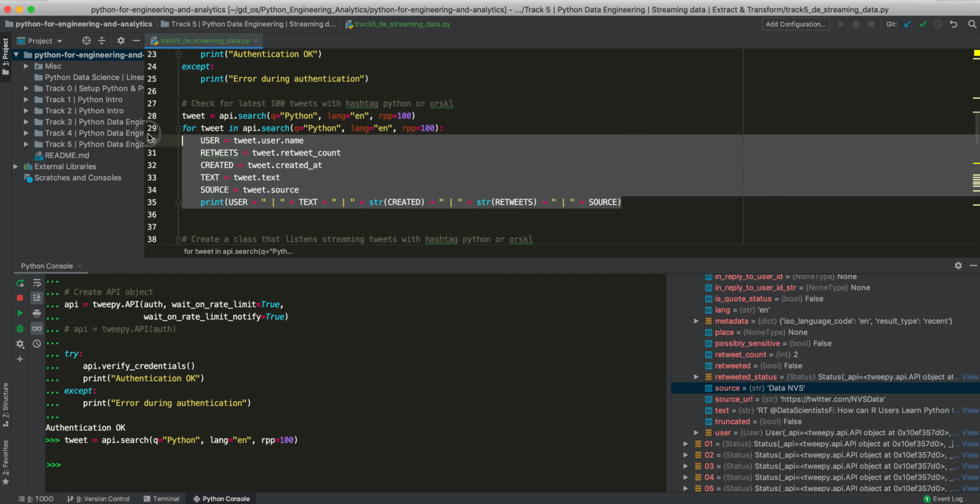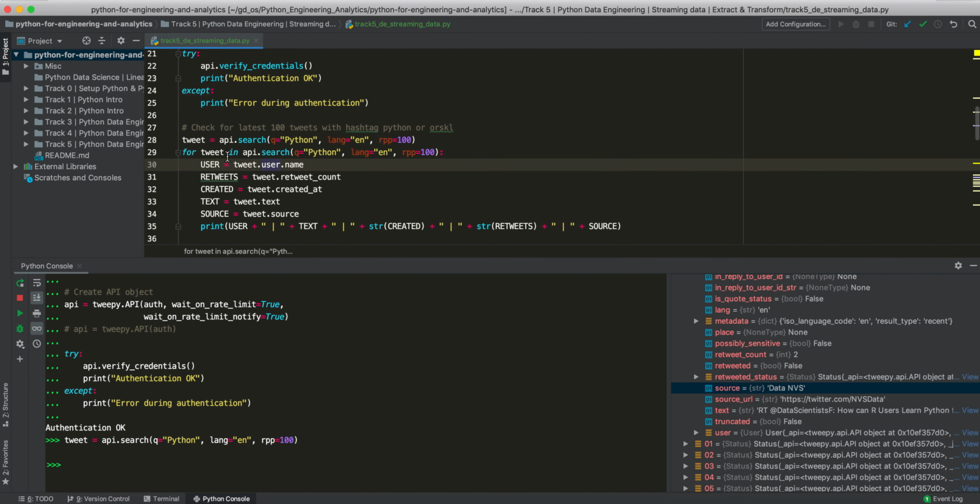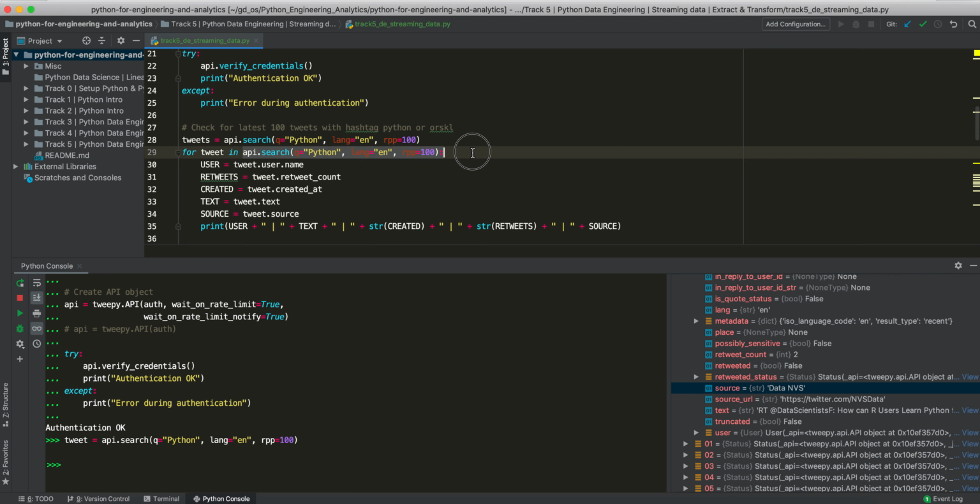Okay. So now I can run this for loop. For each tweet that is there inside this tweet object, I'm going to get this output. Okay. Instead of me doing it this way, probably I can call it tweets, and I can call this tweets inside this. Okay, instead of me doing that.